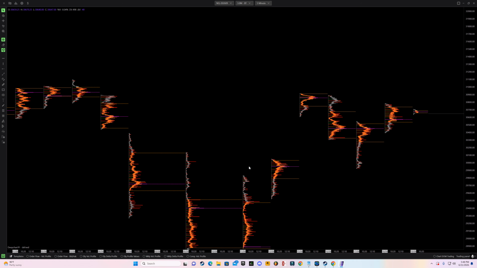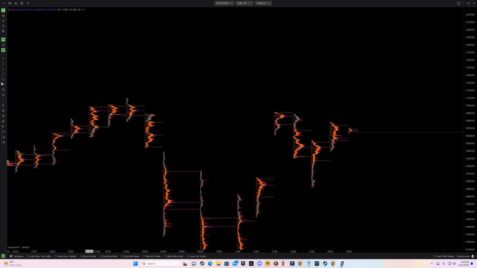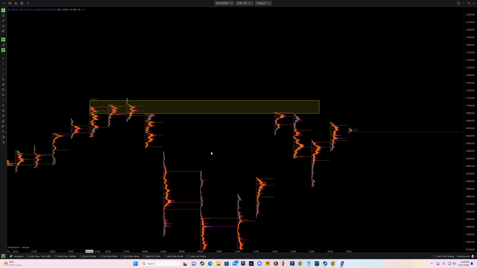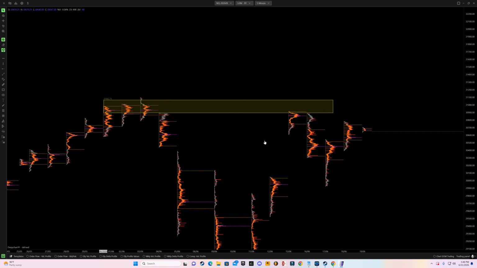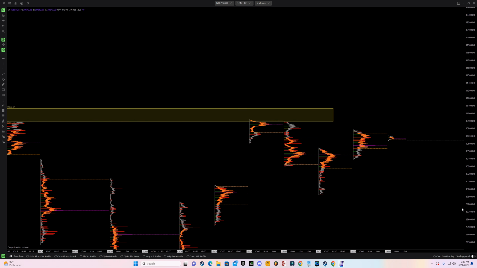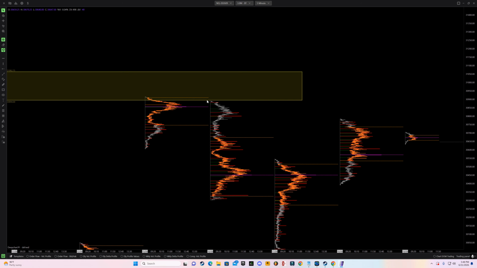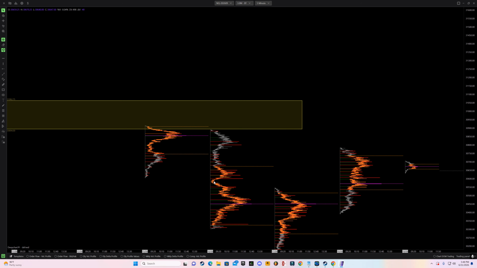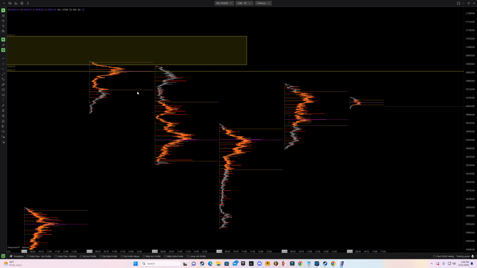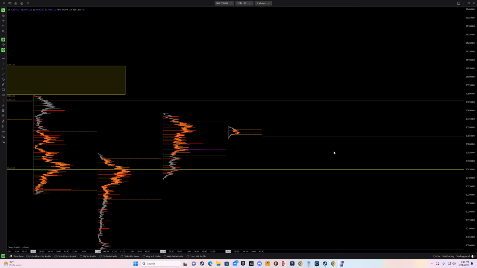And let me show you some more examples, right? So notice what happened here. We have a resistance zone from where price already rejected below. So when price approaches this level, we can see that on the next day, we had a sharp rejection to the downside. So we had a point of control here, bam. And since the point of control is lower than this, we have another point of control here. And from where did the price react from? The point of control to the downside. So this is how you can frame your bias, okay?